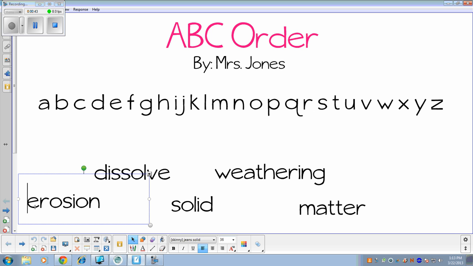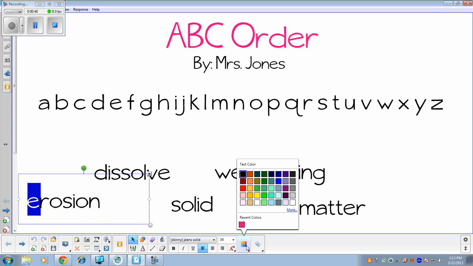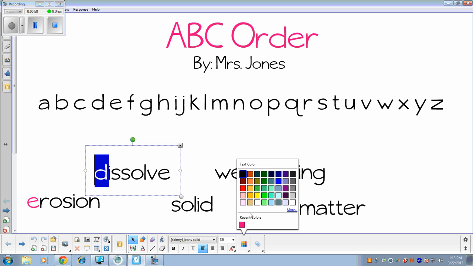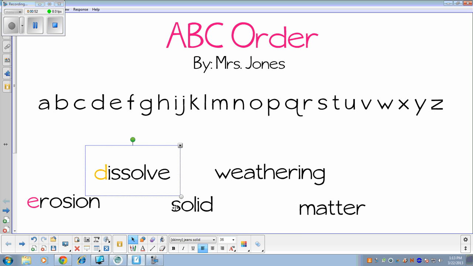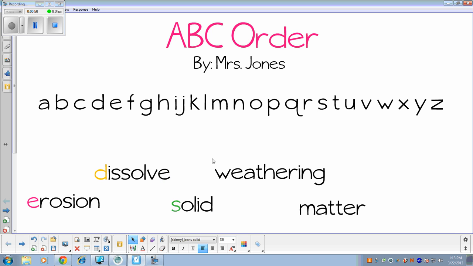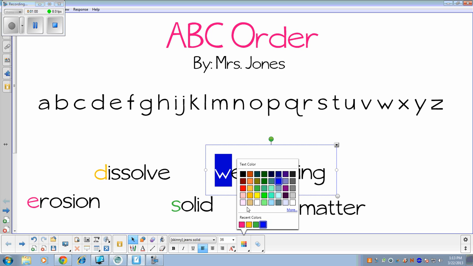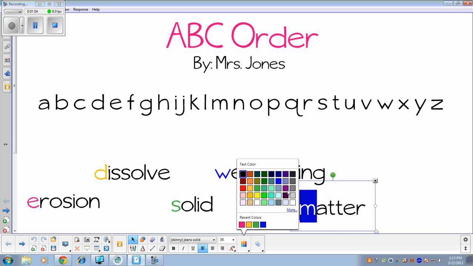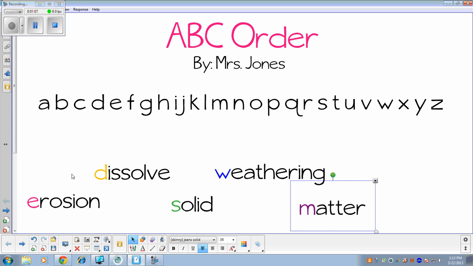So when I'm doing words into alphabetical order, the first thing I want to look at is the first letter in the word. So I'm actually just highlighting the first letter for me to take a look at when I'm going to put these into alphabetical order. So we have some science words here that we're going to work with today. Okay, now I'm going to get out my pen. So this is my paper and I have all of my alphabet written down.